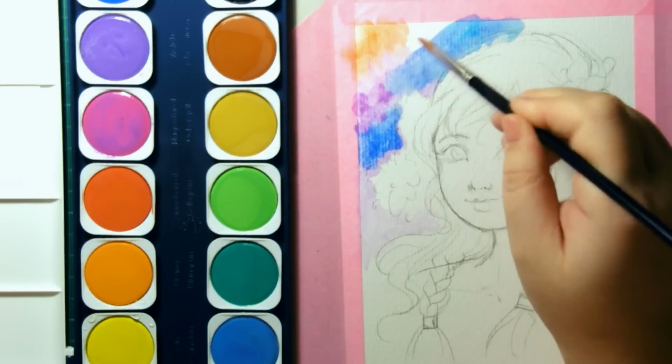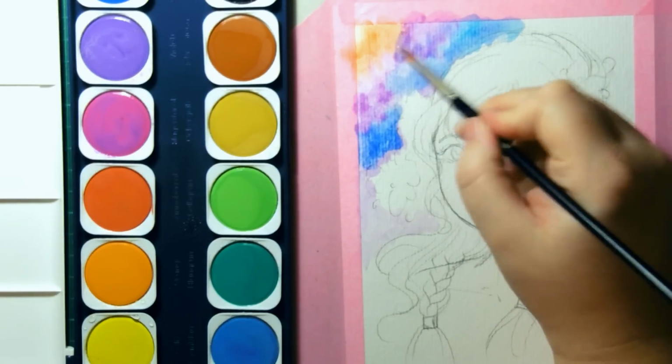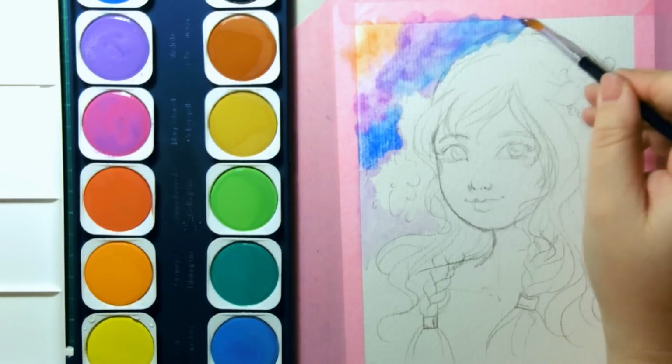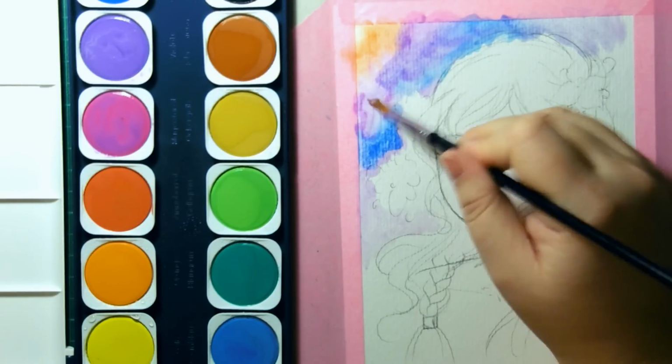The pink isn't that pink. It's more like a purple, actually. Yeah, but I'm mixing, so that makes sense. Yeah, actually, it's not that hard to work with.